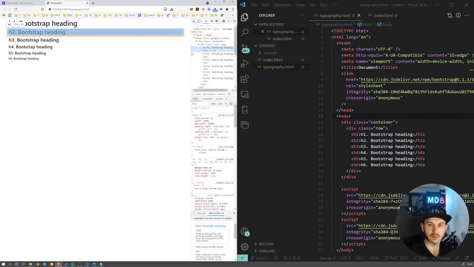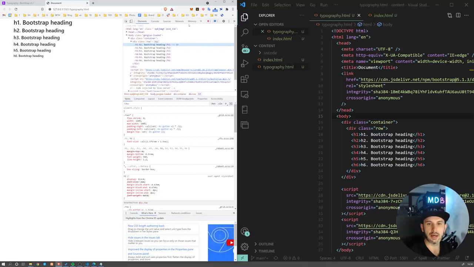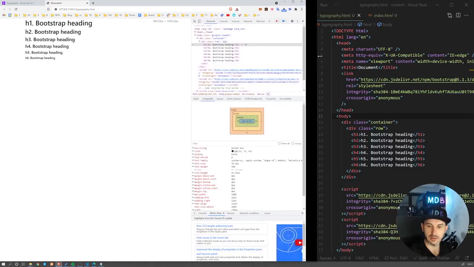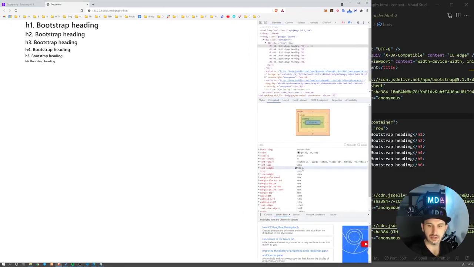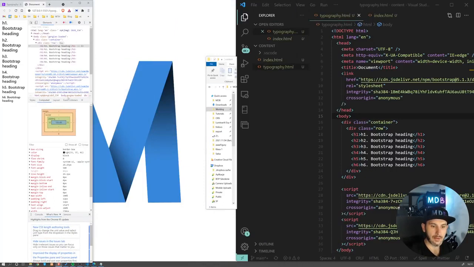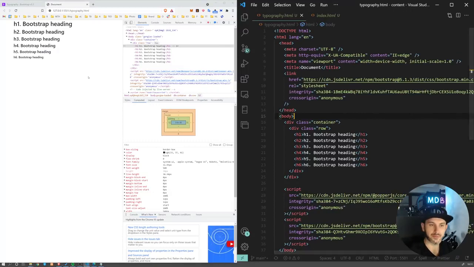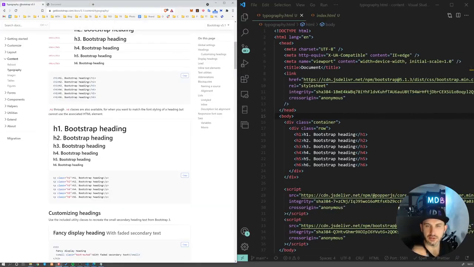what is interesting about the heading and actually the whole typography is that, like almost everything in Bootstrap, it is responsive, right? So let's check this element and let's see the computed size. Computed styles. So let's have a look at the font size, which is currently 31.95 pixels. However, if I start adjusting the screen size, you can see that this value is actually changing. So now it's 40 pixels, and then if we shrink it, it's gonna become smaller, to 24 pixels. So this is also very, very useful while working with Bootstrap, because obviously it looks just better, it adjusts to the screen size.